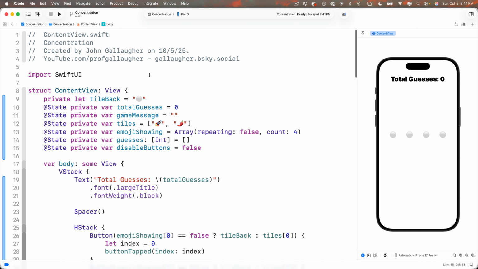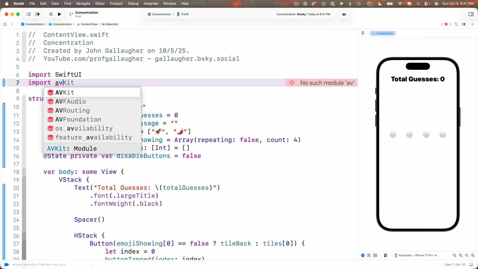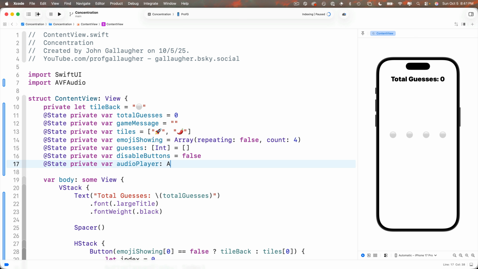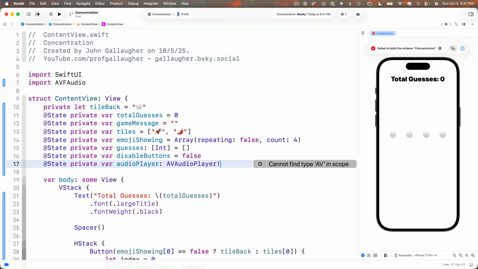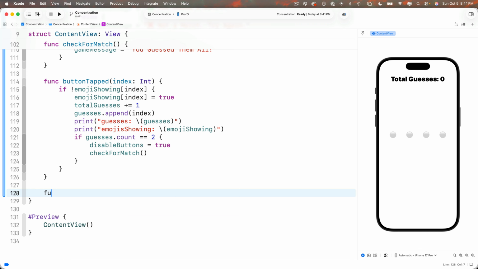So let's code this, and my students have worked with audio before. We typically set this up by importing AVFAudio, and then we create an audio player. So we'll do that with @State private var audioPlayer: we'll declare, but not initialize it, an AVAudioPlayer. And the way we code this is we make this an implicitly unwrapped optional with an exclamation point afterward. And then just below the closing curly in the struct, we'll add our playSound function with func playSound, open and close curlies, open and close parens.